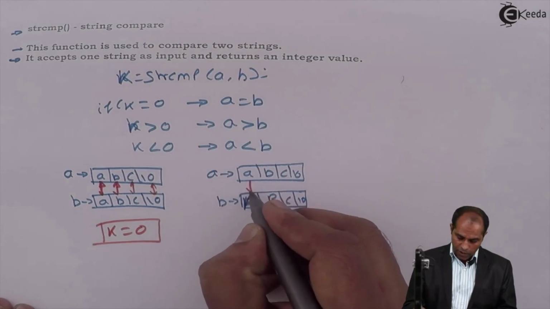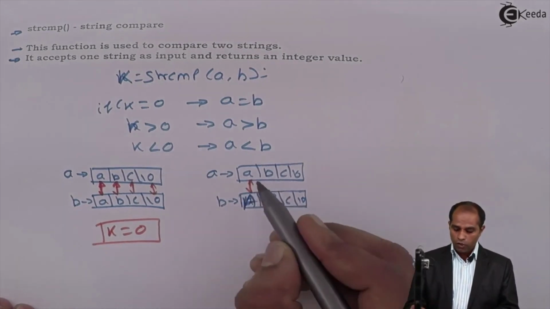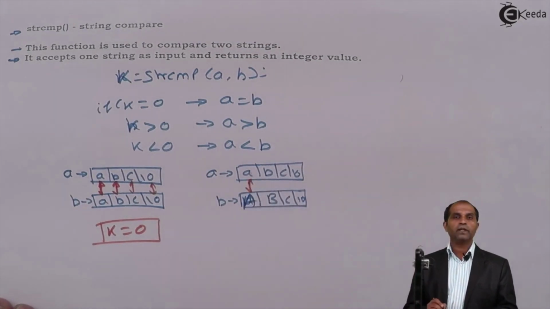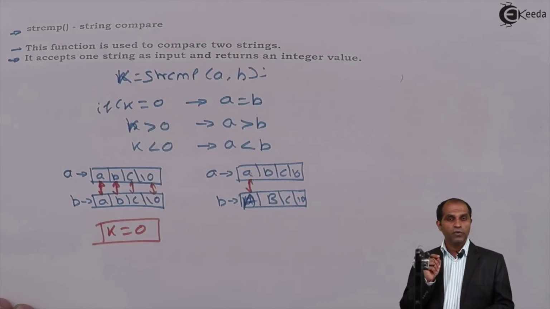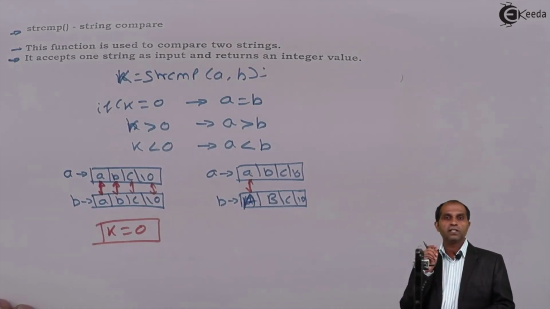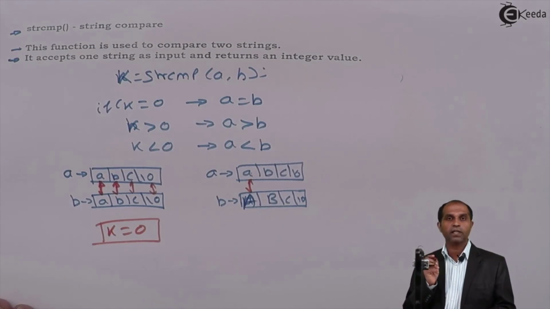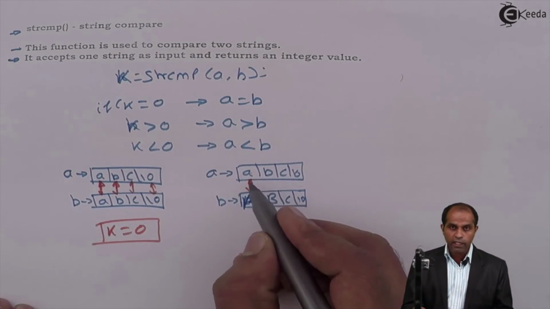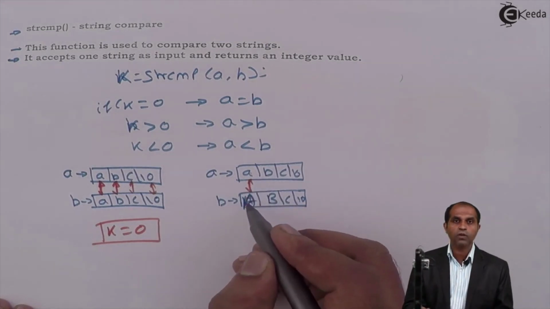Let's subtract these two. Small a minus capital A. What is the ASCII value of small a? 97. True. And capital A is 65. If you have forgotten that, we studied it long back and we have been using this in the programming language. Small a has ASCII value 97 minus 65. 97 minus 65 is plus 32. Did I find a non-zero difference? Yes, I found a non-zero difference.